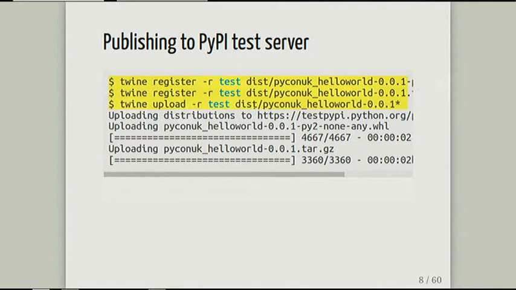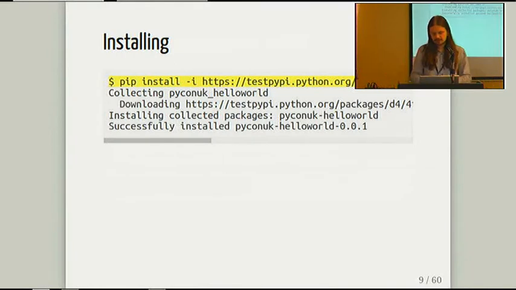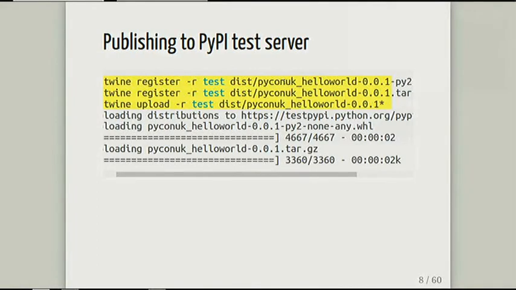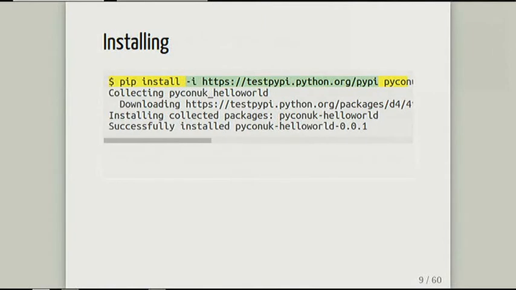It's going to upload to PyPI test, and then we can try installing directly from PyPI. Pip install. The name of the package would be Pycon UK _ hello world. Hello world was already taken. Surprise. You just need this -i with the repository, the PyPI test, because we're using the test PyPI and not the official PyPI server.